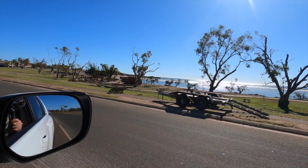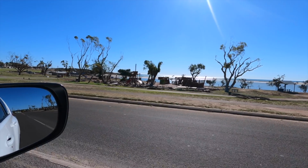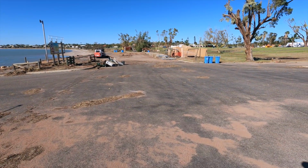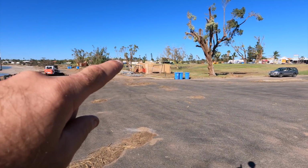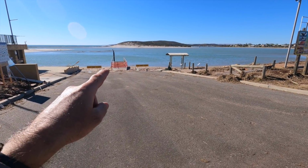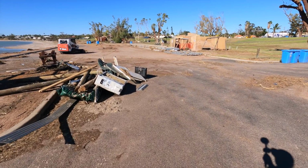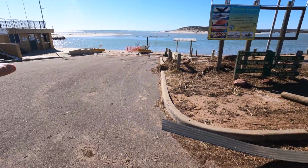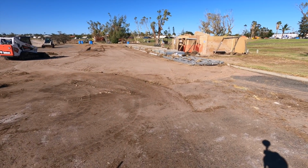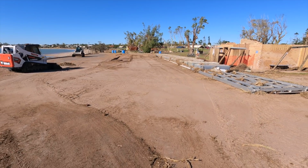That's all the trees on the foreshore. They're stripped of leaves around that playground. So this is the foreshore. That's the, used to be the toilet block, and if you remember, oh, there it is there. There's the finger jetty that was there, the floating finger jetty, and that is now there, upside down. That would be out of the VMR building because that went underwater. And that is the finger jetty there, upside down. And the sand, obviously getting the sand off the car park.